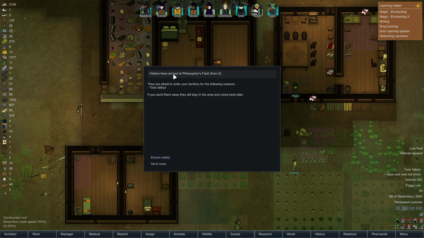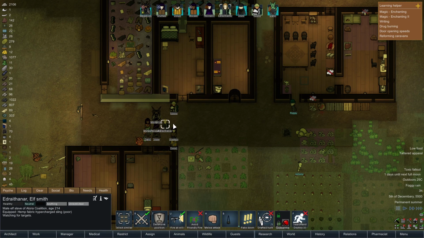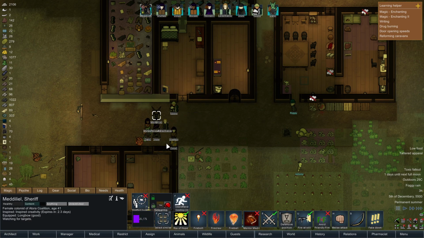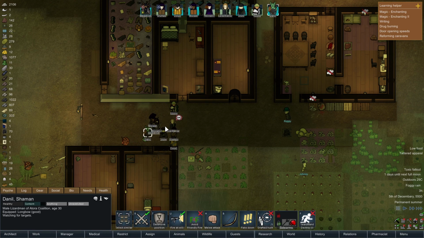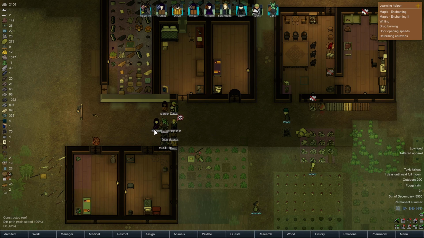Wait, what? Visitors arrived as they are afraid to enter your territory for the following reasons. Toxic fallout. Yeah, if you send them away, they will stay in the area and come back later. So I feel like I should send them away so that they will come back later. Yeah, that's probably the better call. So that they don't die in my camp. I mean, we kind of want that, maybe, but not really.